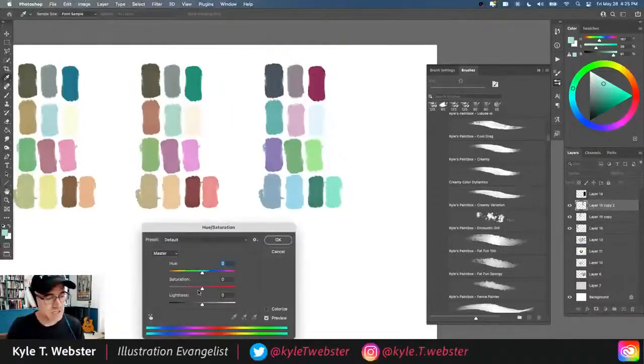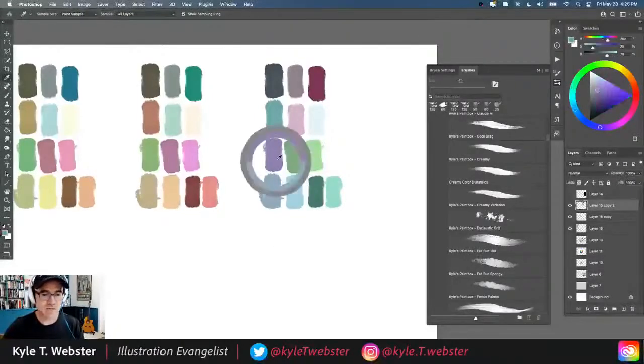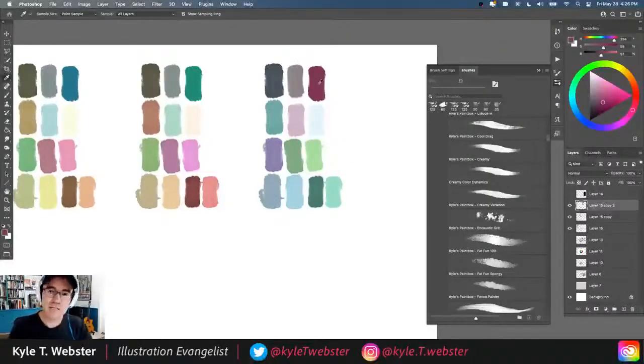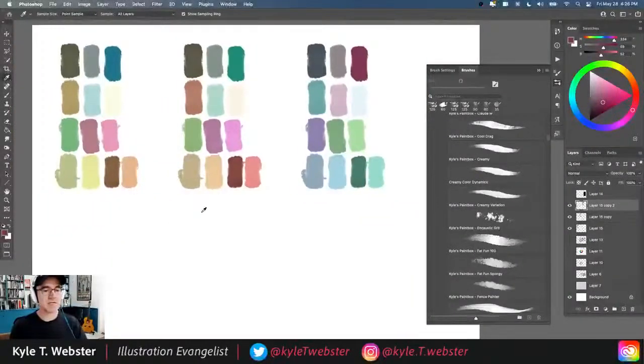Go back to my hue saturation sliders and just reduce the saturation by a factor of like 25 or so. Okay. Come back. Check this again. Safe, safe, safe, safe, safe. See that? Now check it out. We have 3 completely different but lovely palettes to think about for our design, for our illustration, for whatever. And we're in really good shape.